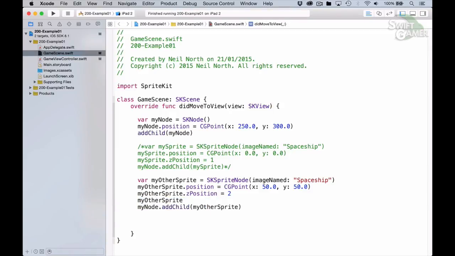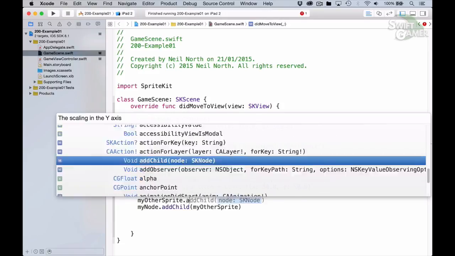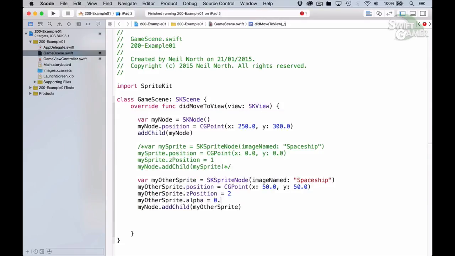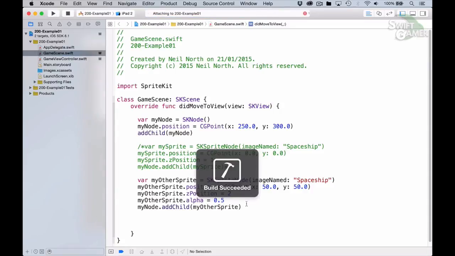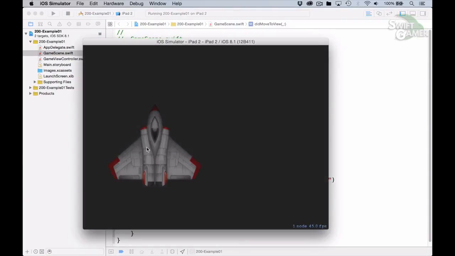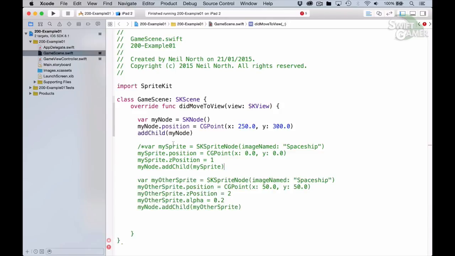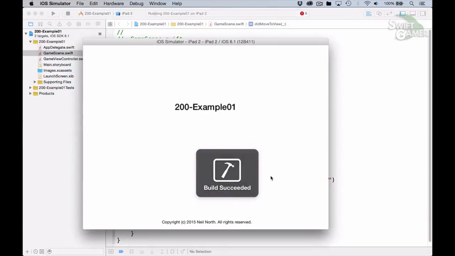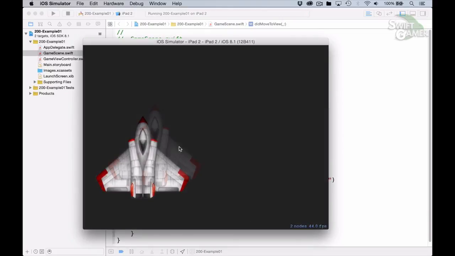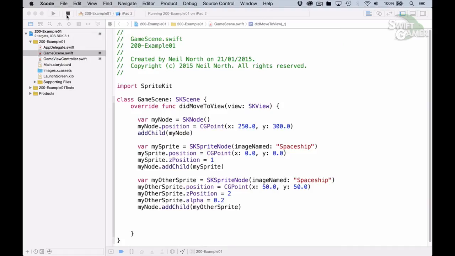The next thing I wanted to show you was alpha. This affects the alpha channel for the sprite and is most commonly used to create transparency. Once again, this is a scale from 0 to 1, with 1 being fully visible and 0 being completely invisible. So at 0.5 it will be half transparent. If I uncomment this other sprite, then the transparency should be a lot clearer. I'll also reduce this transparency down a little bit to 0.2. So now you can see the sprite is pretty much just ghosting over the top of the other sprite.